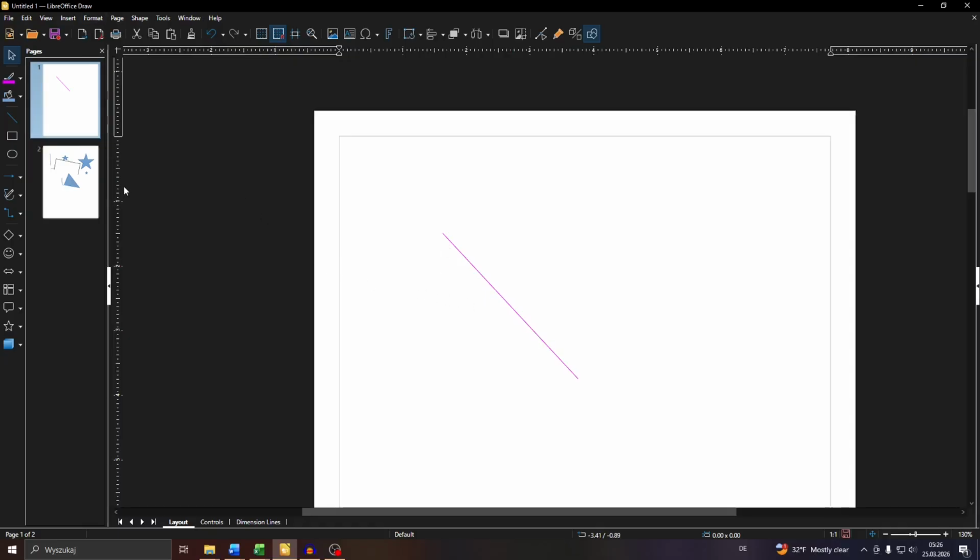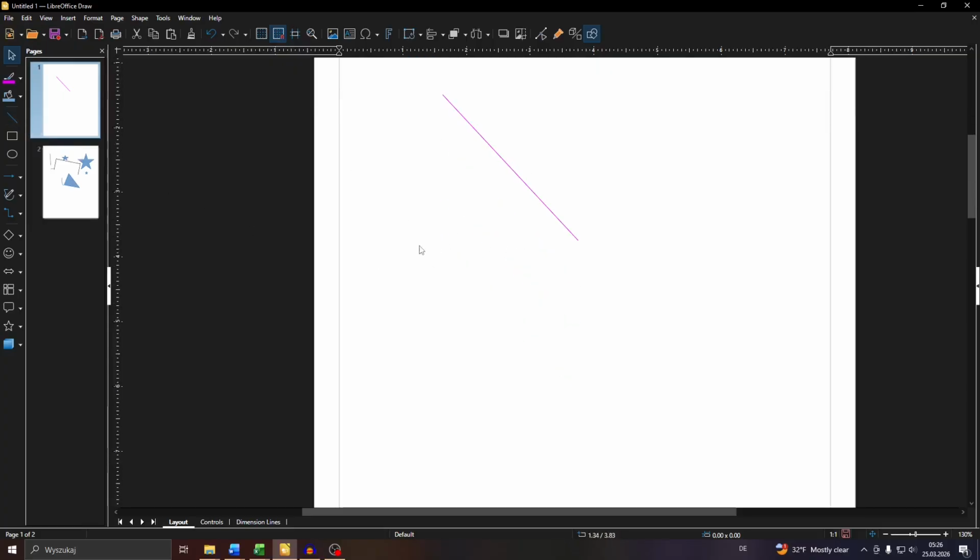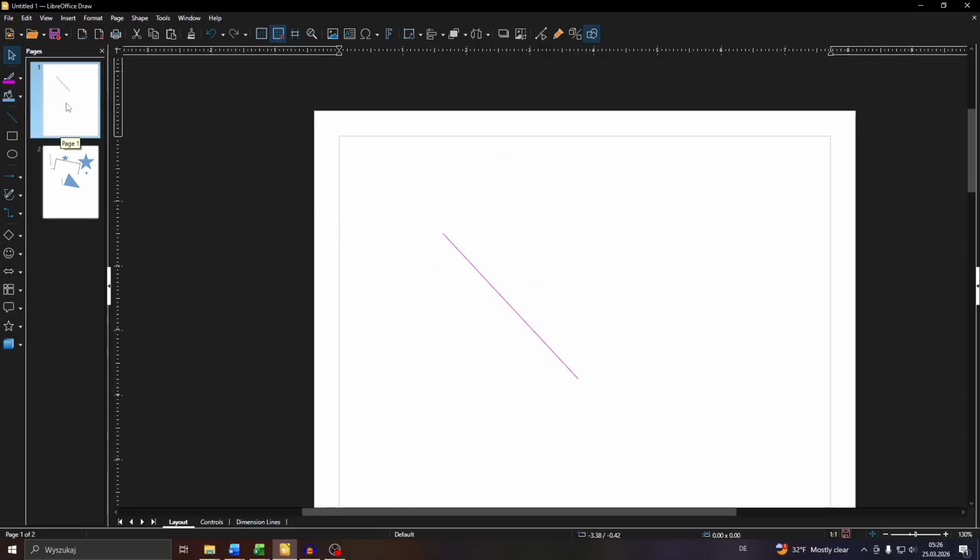So guys, if you navigate to your drawing page here, for example, let me go with this one, you'll be given access to these drawing tools to the left. If you add a standard line by clicking into insert line here and click into your page, there will be a line like this, or you can left click to set the start point, hold your left mouse, drag it and release it to set the end point.